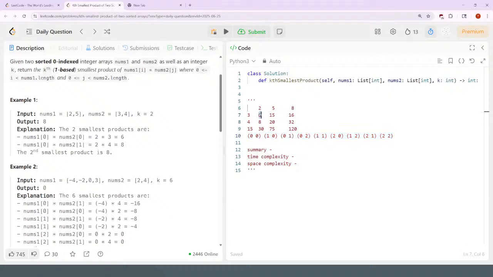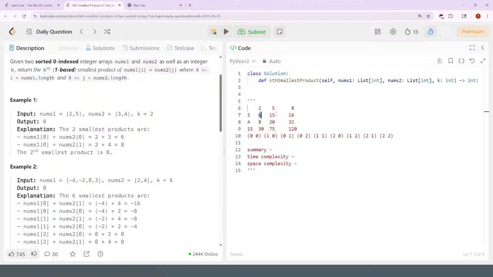But at any given time, if I imagine a boundary here, 6 is the starting boundary, and then 8 and 15 become the starting boundary after you remove 6. And then from 8 and 15, the boundary can either be 30, 20, or 16.